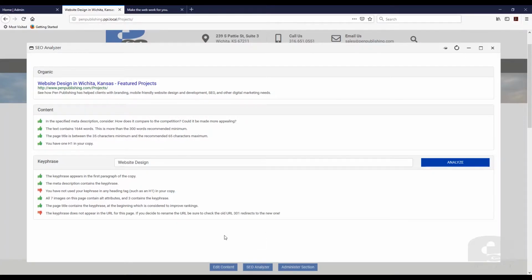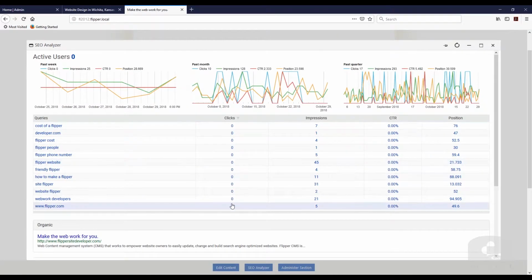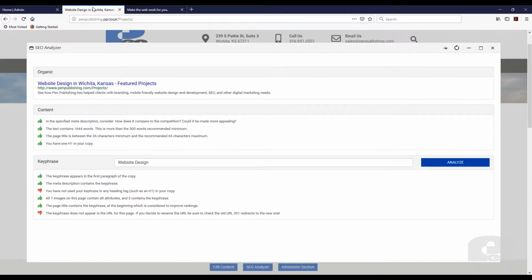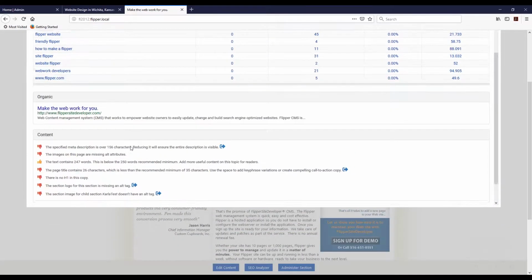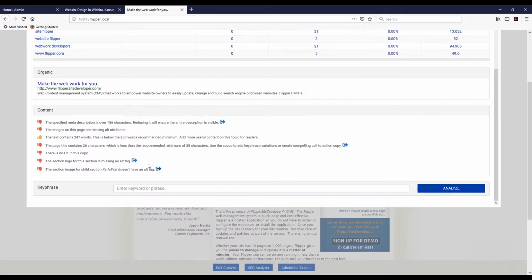Now, we also have SEO Maximizer Pro, which does a little bit more. Again, in Standard, you're only going to get these settings here. It's going to analyze a keyword, and it's going to give you some recommendations on the content you already have, and if you want to analyze a certain keyword, that as well. The Pro version gives you that information, the same thing here, right? Again, this page is really not optimized, but you can see what it does. There's all the red, so I would go in here and fix all this stuff.